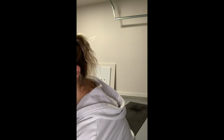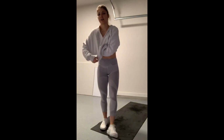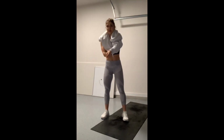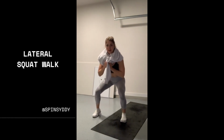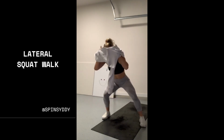I know I'm ready. Big deep breath. We're going in 10. Lateral squat walk. 5, 4, 3, 2, 1. Let's go. Two steps out to the left. Stay nice and low. Two steps out to the right. Same thing.